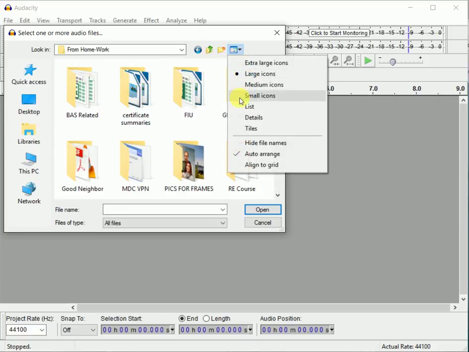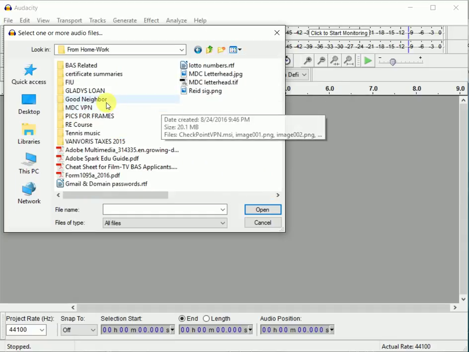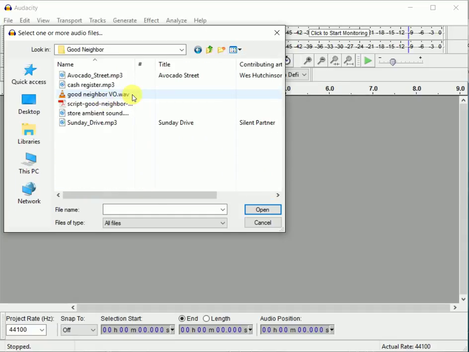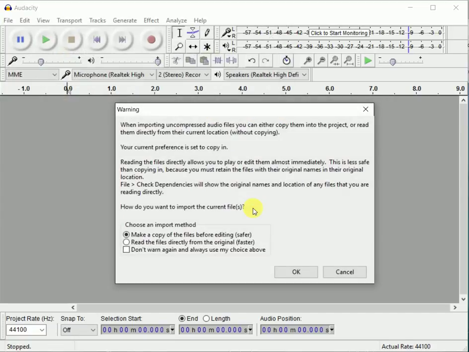Use this as a list. Good neighbor. Okay, so the first thing we're going to do is bring in the VO. Now, if it asks you to make a copy, yes, do that so it saves your original.